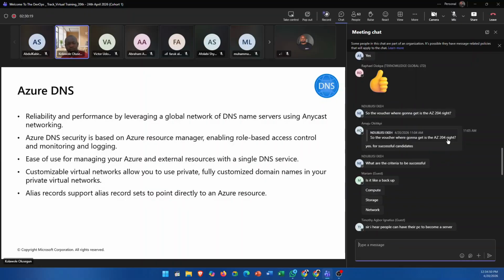Please go ahead. Alright, sorry to interrupt, but before we go to Azure DNS, we're talking about ExpressRoute and how to provide the connection to the Azure platform using local IPs.